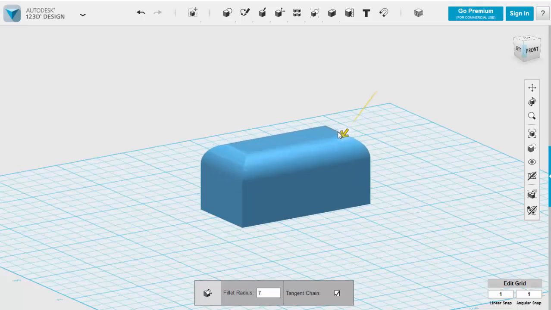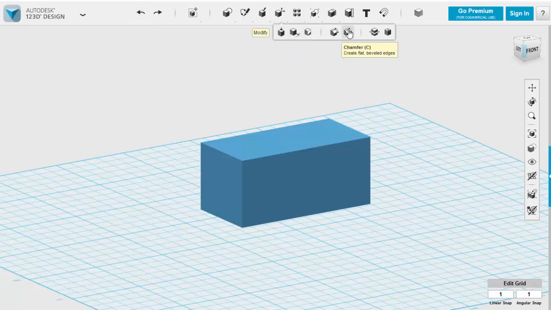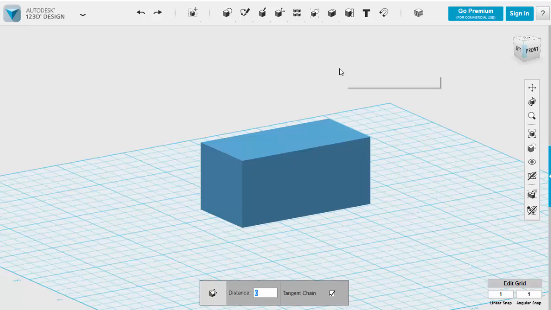Okay, there's 2 ways of doing it, either by dragging the arrow, or I can come down here, and again, if I've got a specific number in mind, so if I want to put 5 mil, I just type in 5. Okay, we've seen before, undo gets rid of those things. Okay, next one is a chamfer. A chamfer is like a flat edge. So again, I could choose all 4 edges. I'll just do it on one for now to show you.